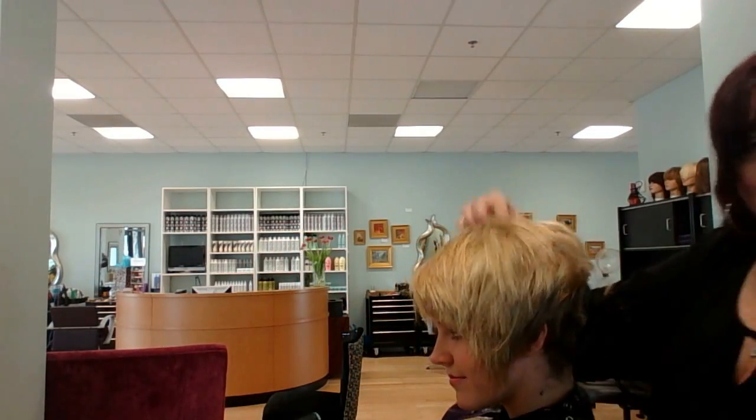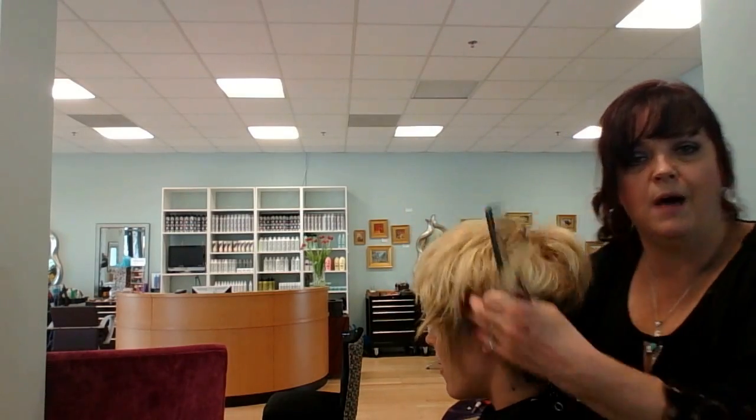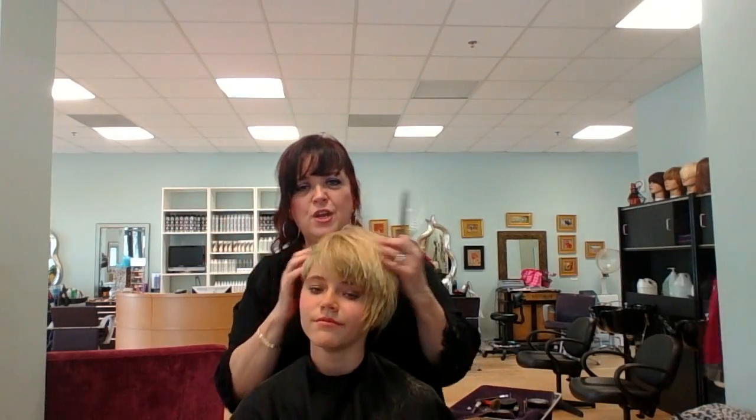And let's turn her, and you can see this side. Caitlin's so cute on you. I've taken that underneath, short on the underneath, and left this long on top. Now she's got a haircut that makes sense. It just has a nice shape to it now, and you don't look like you're growing out.